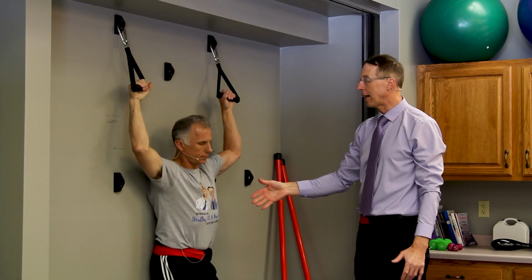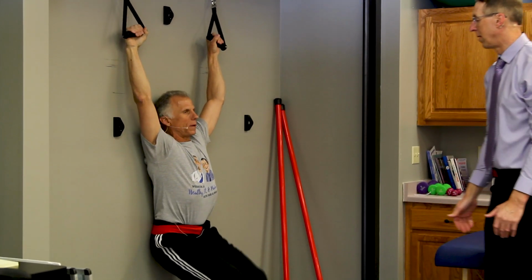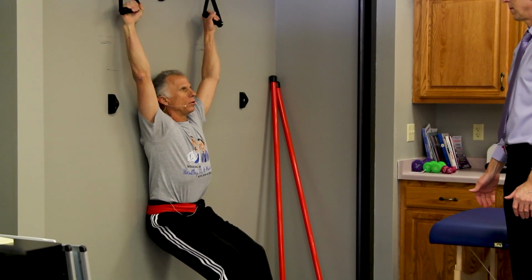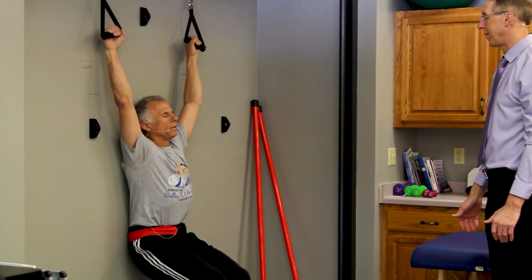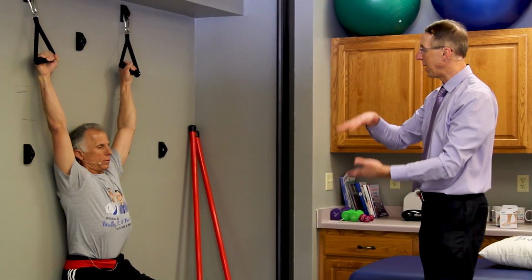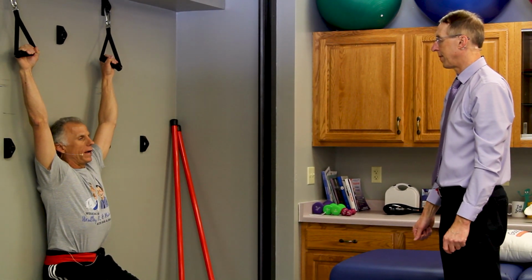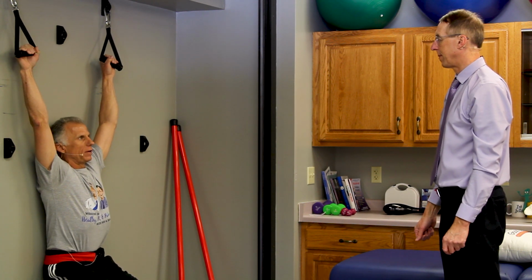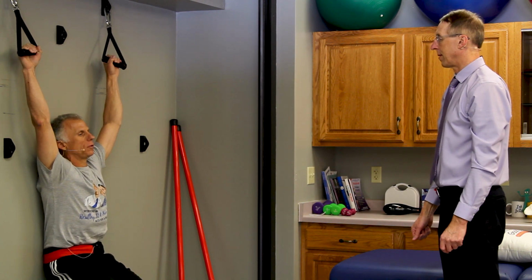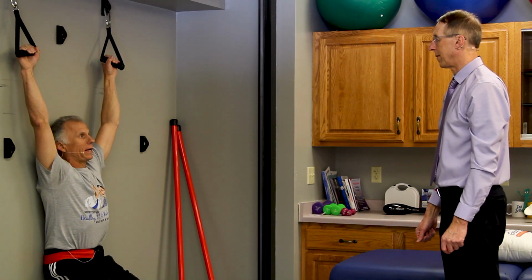What I like to do is actually hang and do some pelvic tilts when I'm in this position. So I'm getting shoulder and back work, and when I hang, I do a posterior pelvic tilt. It really is comfortable and feels good. It's just getting some movement in that back while it's being stretched. And it's a little easier, I think, for most people, and I know it is for me, to actually feel your pelvic motion while you're hanging. So it's a good way for feedback. I can feel my back touch the wall with a posterior tilt, and I can feel the arch. It's just easier, I think, than lying down.